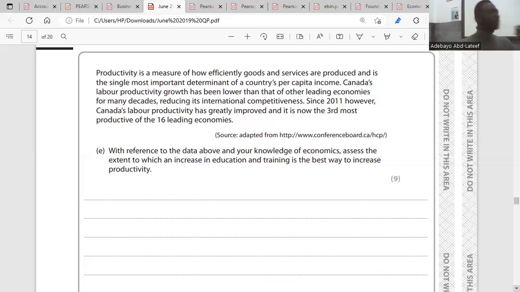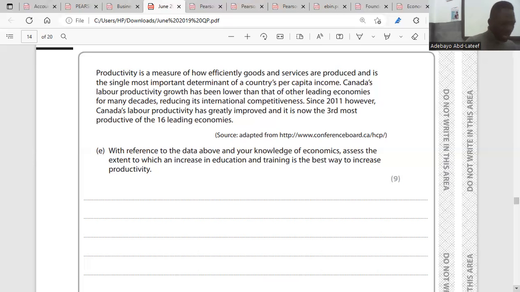The second one, with training, workers become more motivated. Yes or no? When you train your workers, they are more motivated because they are knowing things, and it means that the company is seeing them as value added. So training will improve the motivation of workers. And if workers are motivated, they increase their productivity. It will lead to efficiency, yes or no?